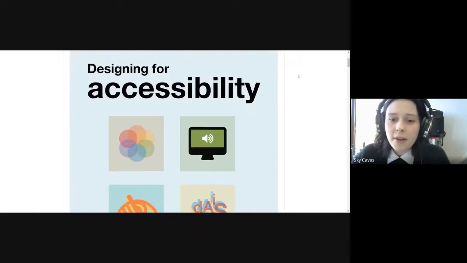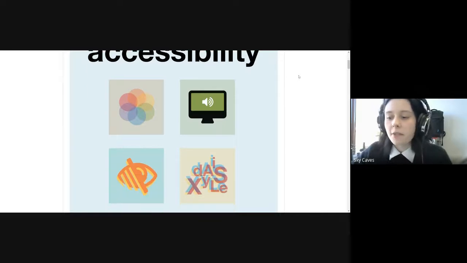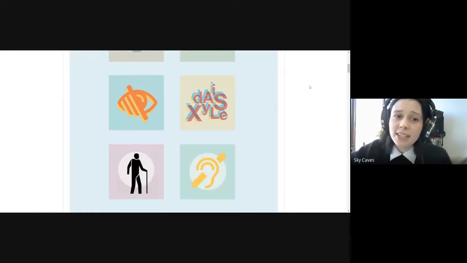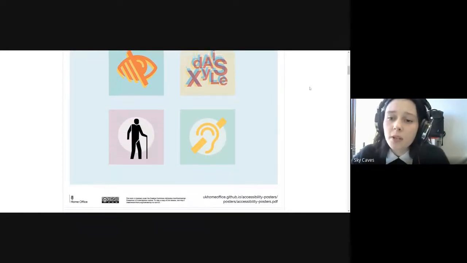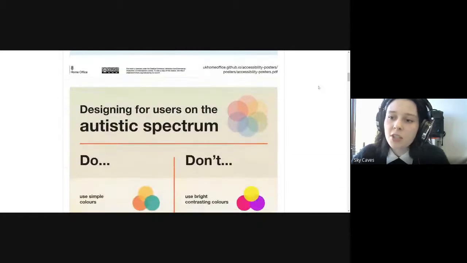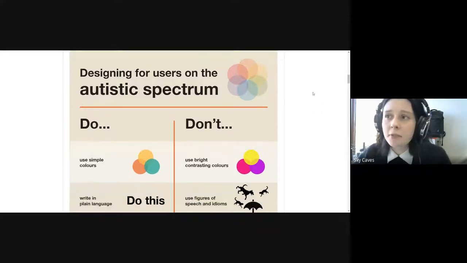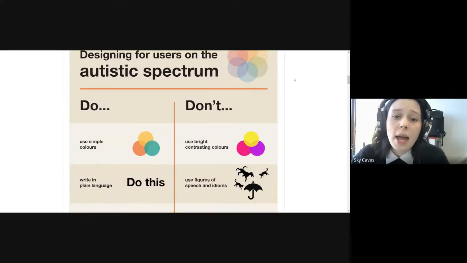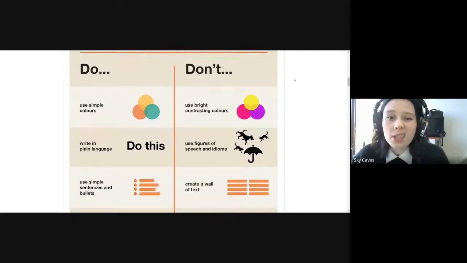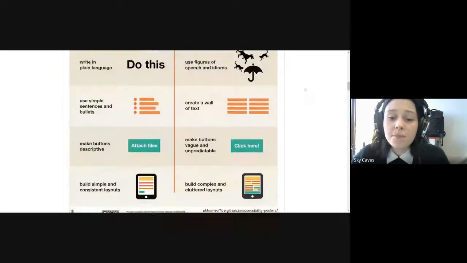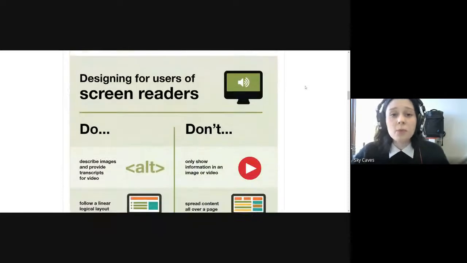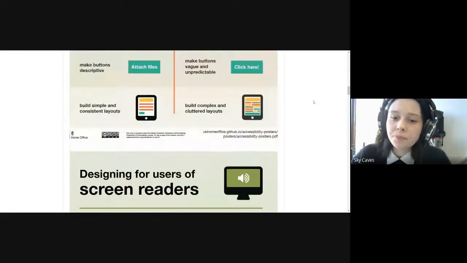One thing that we found is that a lot of staff are using resources they've used for a long time, or they're creating new things in a rush, and accessibility just isn't going to be at the top of everyone's agenda when they're creating resources. So when I came across these, we thought it was a really good way to have visual reminders around staff rooms and around the college about how to design while bearing in mind how to make it suitable for learners with additional needs.